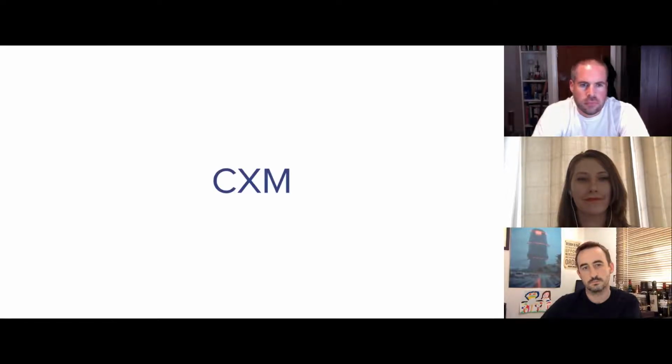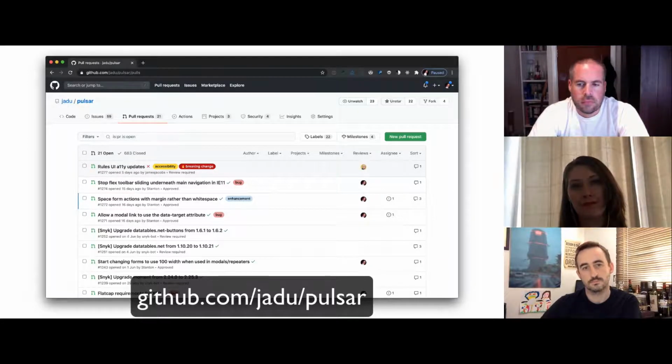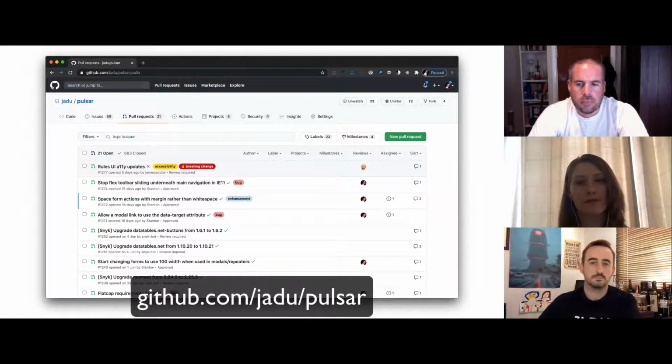You might have noticed that I've not mentioned CXM yet, and there's a good reason for this. The CXM team have been implementing Pulsar's accessibility changes, which introduce a large number of improvements to, well, almost everything. We've worked on an end-to-end audit of the components Pulsar provides. These are the Lego bricks that product teams use to compose interfaces, whether that's the pagination on a table, the error messages for form validation, focus states, modal pop-ups. Almost everything has been placed under the accessibility microscope, and we'll continue to do this as part of our commitment to accessibility.